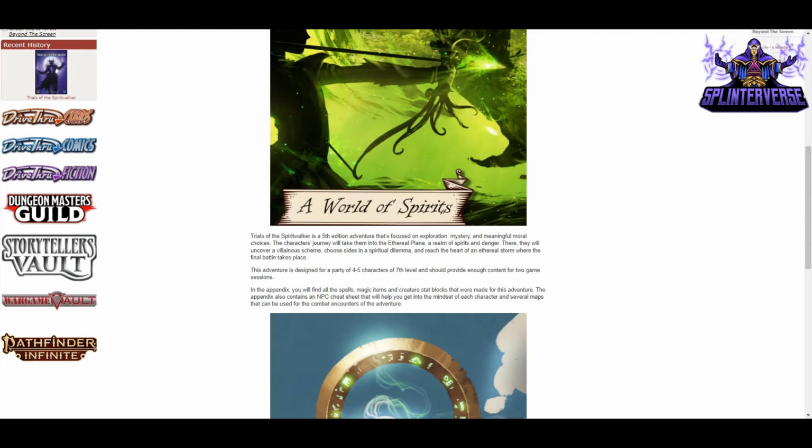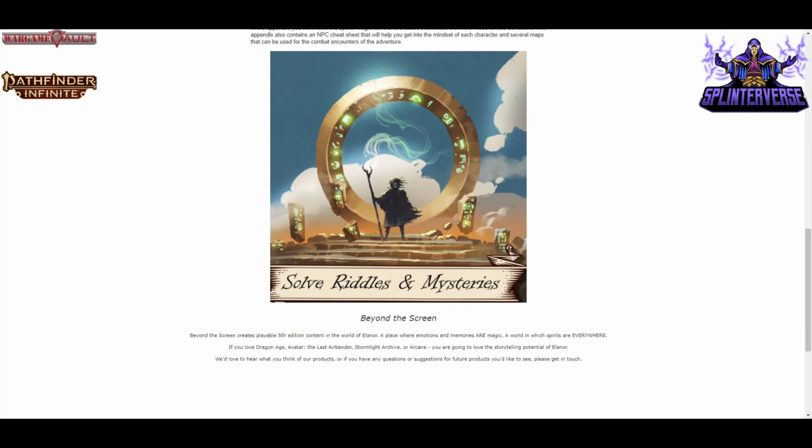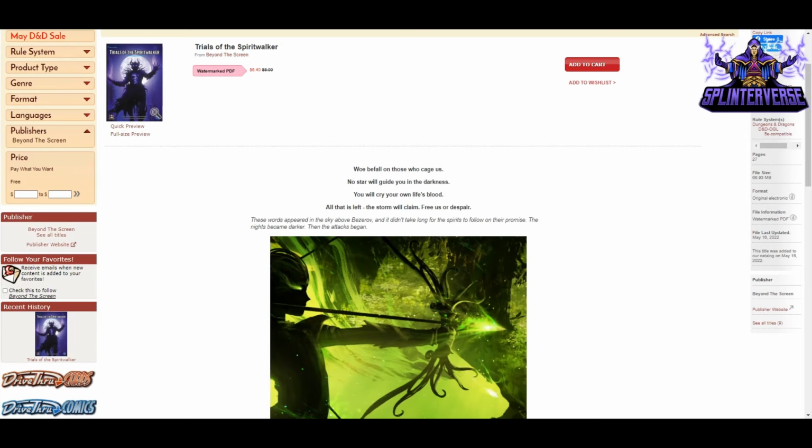And it says Trials of the Spirit Walker is a 5th edition adventure that's focused on exploration, mystery, and meaningful moral choices. The characters' journey will take them into the ethereal plane, a realm of spirits and danger. There they will uncover a villainous scheme, choose sides in a spiritual dilemma, and reach the heart of an ethereal storm where the final battle takes place. And it's for 4 to 5 characters of 7th level. And then there's spells, magic items, and creature stat blocks as well that go along with this adventure. And the Radiant Citadel adventure that's coming out is in the ethereal plane as well.